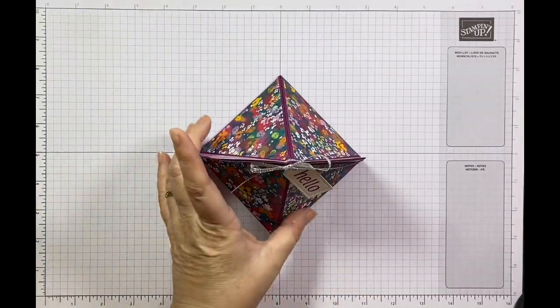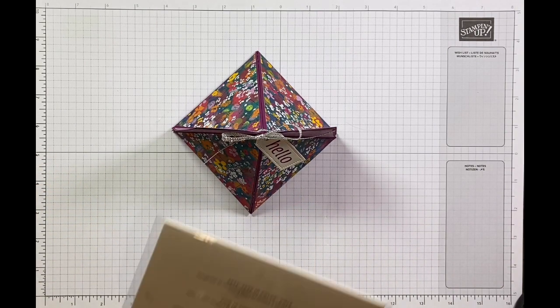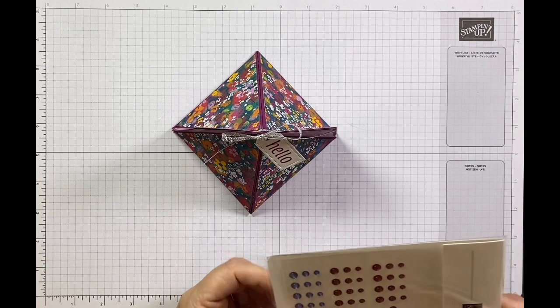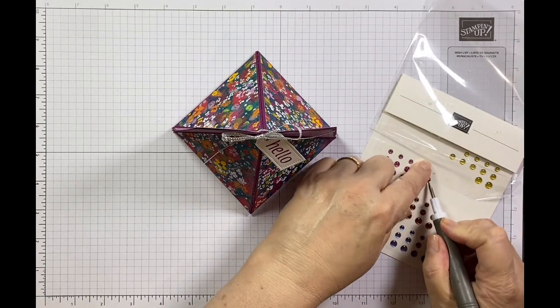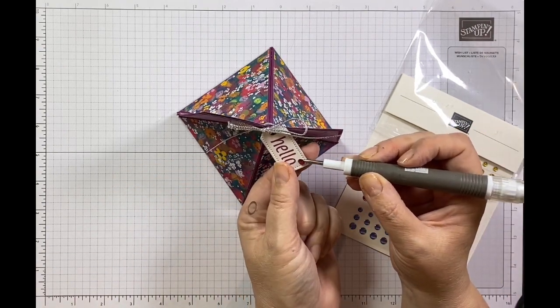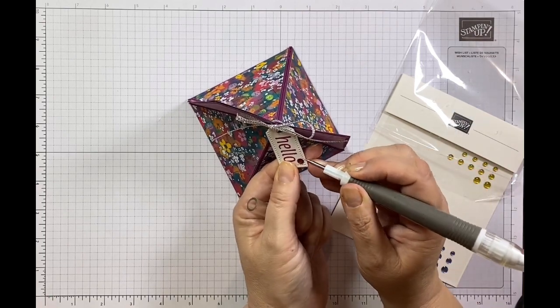And then I'm going to put a little gem on my little hello tag. So I'm using the 2022 to 2024 in colour dots. I'm going to use the nudie mauve one. Just take the middle dot, and then you need one little dot on this, and I'm literally just going to pop it here on the end just as a cute, whoops, little embellishment just there.